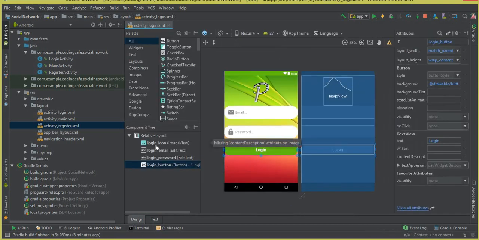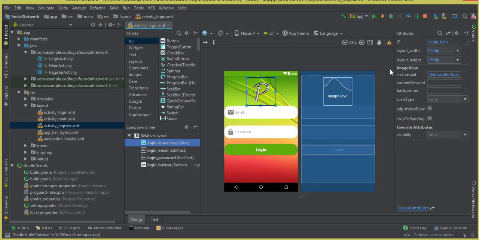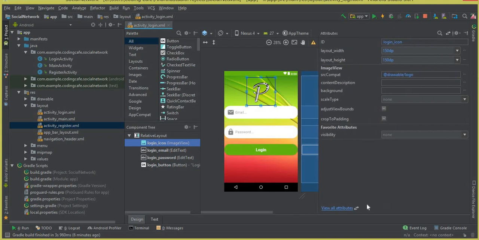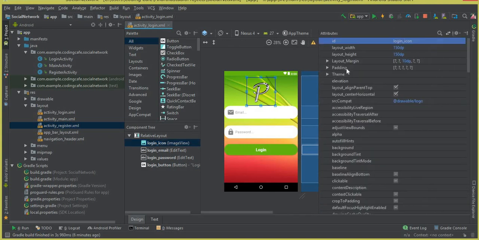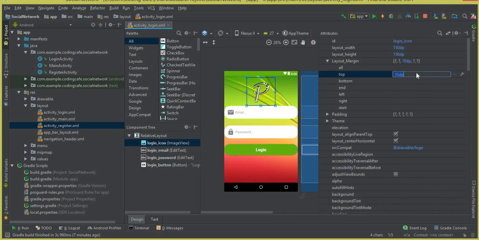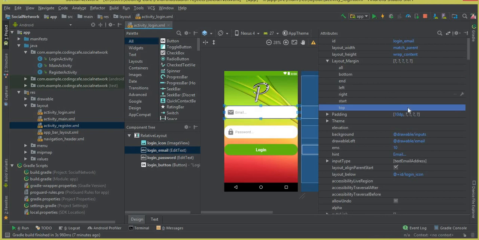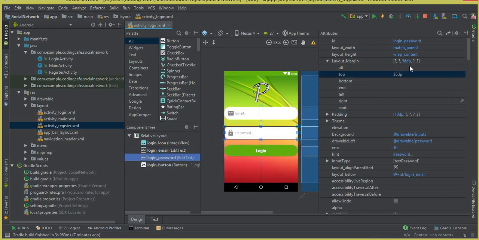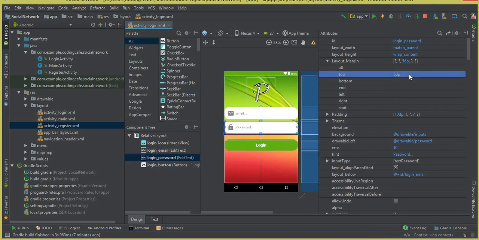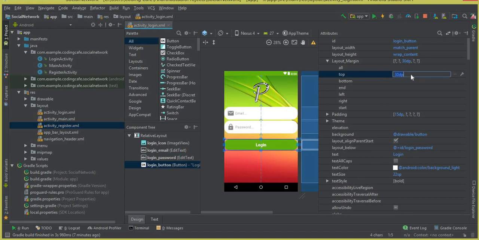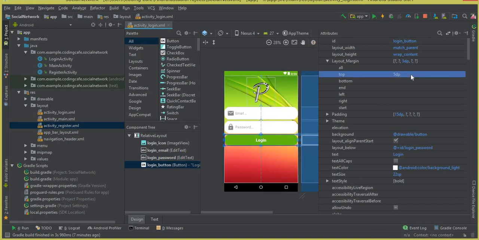And now the next thing is to click on this icon and let's give it some proper layouts. From the top it should be 10 dp, and the login email should be 5 dp from the top, and password also 5 dp from the top, and then we have a login button, which should also be 5 dp from the top.